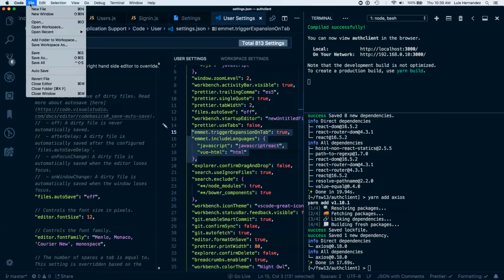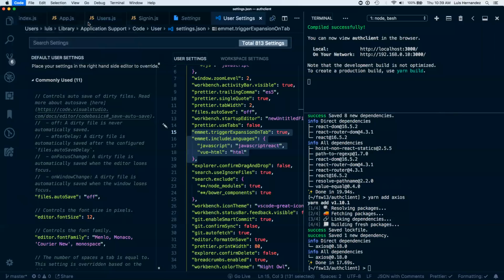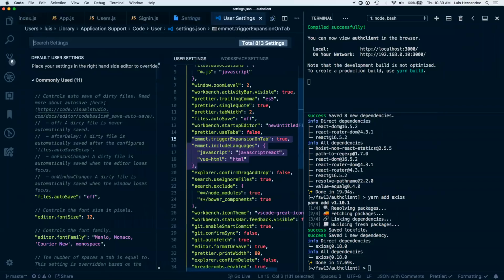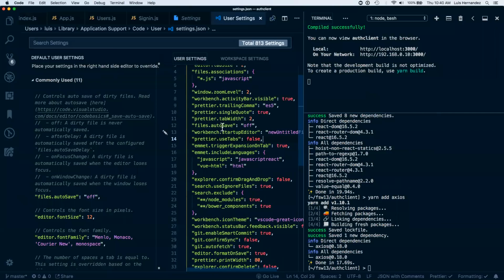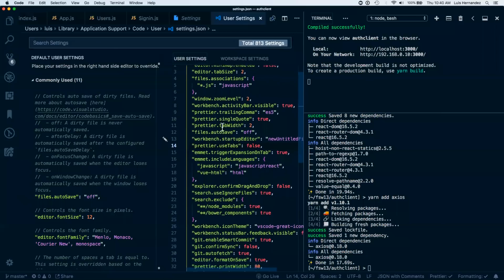So Vue on the file, preferences. Come on, where are the preferences? Here we are. Settings, not preferences. In the settings, you go in here and say open settings.json, those little 3 dots there. And then when you land in there, copy the stuff that I'm going to drop in here. And that helps. I thought I had another one that was needed to make this work. Apparently, I'm wrong.